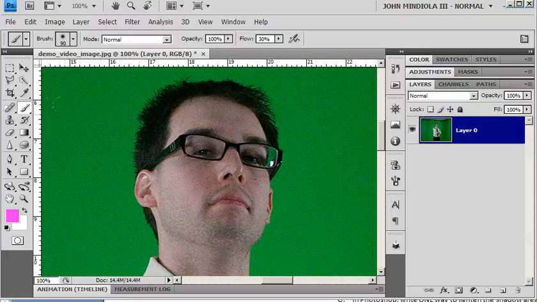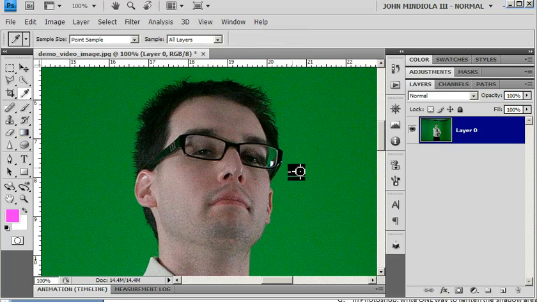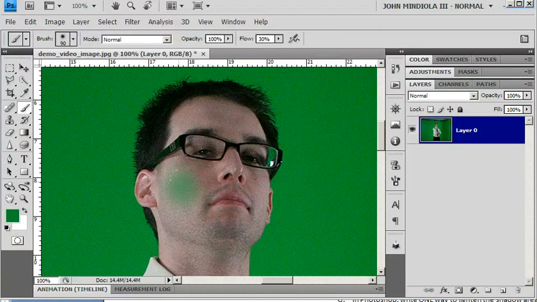The eyedropper tool is great. So if I want to paint some of the green in the background onto my face and I want the exact same green, I can have the eyedropper tool, and it gets the crosshairs, and I sample that green, and it now becomes my foreground color, so that when I paint, I'm painting with that green right on my face like that. The eyedropper tool samples colors from a different area.